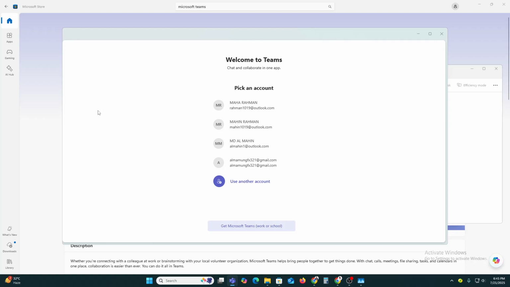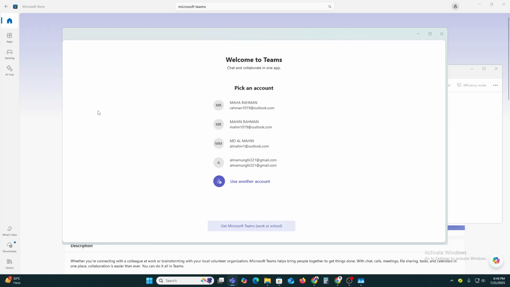Then next, make sure Teams is up to date. If it is open partially, click your profile picture in the top right and check for updates. If you can't open it at all, go to teams.microsoft.com in your browser, sign in and download the latest desktop version. Then if you're still stuck, try reinstalling: open Settings, Apps, Installed apps, and find Microsoft Teams, click uninstall, then go to the official Microsoft Teams website, download the latest installer and reinstall it fresh.